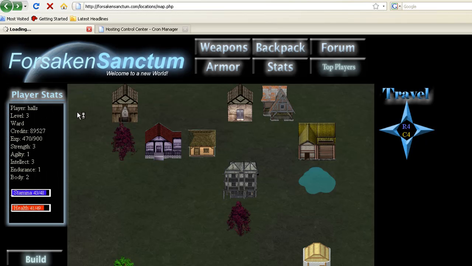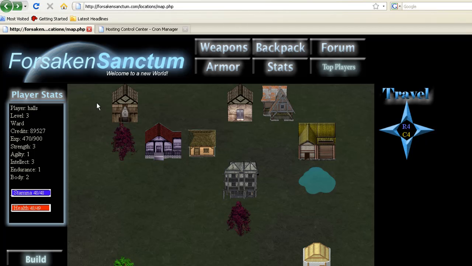You're not going to see anything. It's just going to go to a blank white page, because REST doesn't print out or echo anything. But to show you that it ran, you'll notice my hit points are now 41 and my stamina is 43. And if you want to run it again, just to show you, let's go back. 48 and 48. So it is running.